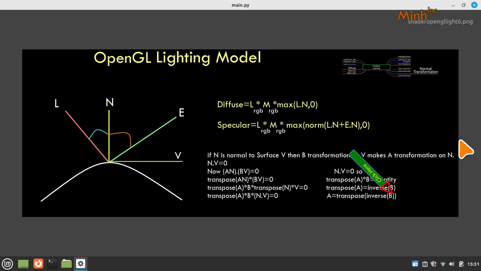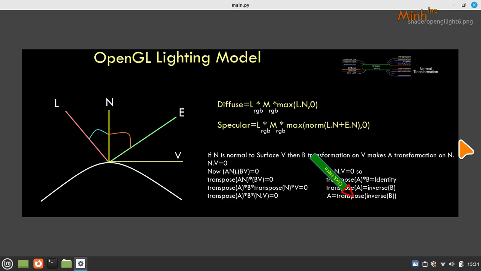If you see the actual model view matrix, the first three rows and first three columns are a kind of rotation, and the right column is translation. So inverse and transpose are the same thing. If I inverse and transpose, it is the same as the model view matrix that we had in V, but the translation differs.